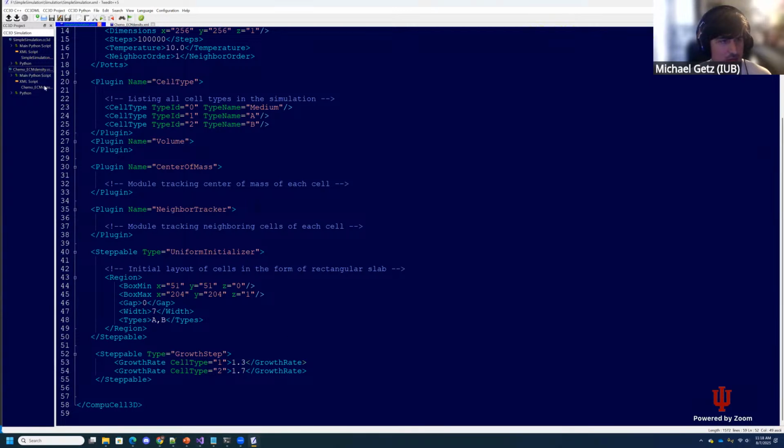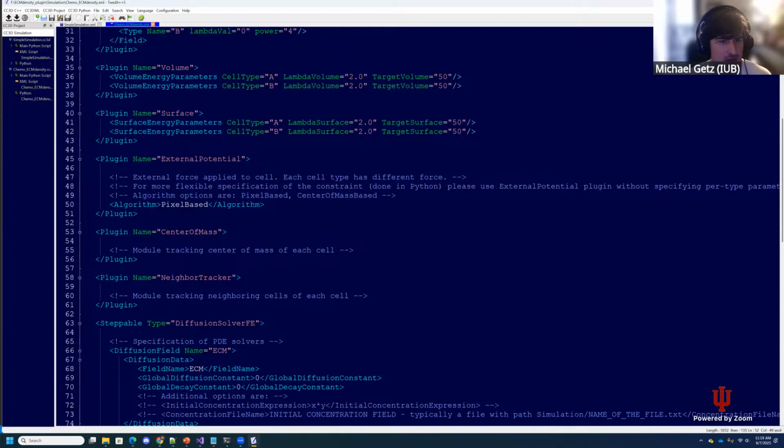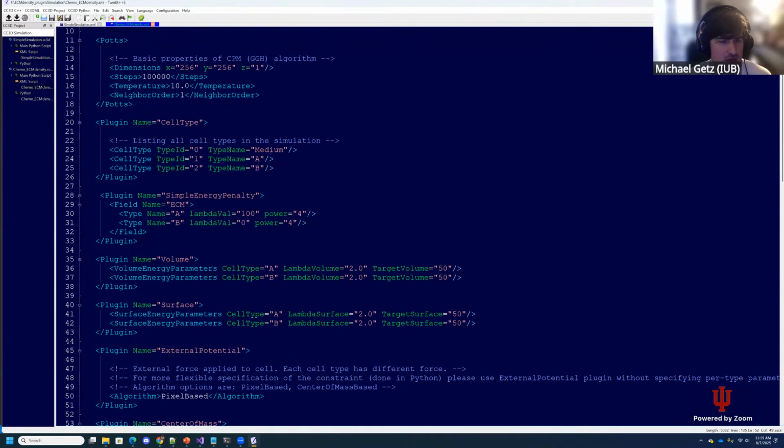Right. So kind of show you this is, right? So I do similar to before, just plug in, right? Looks like all the other plugins. You can define it as such and then say what the cell types are.